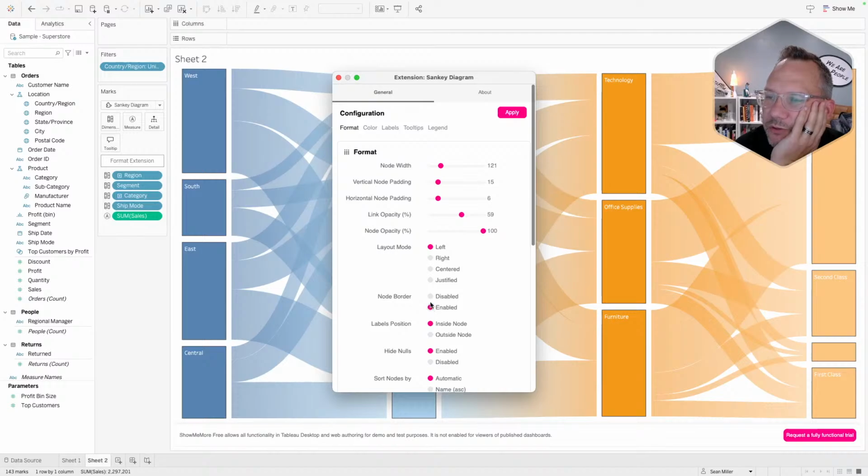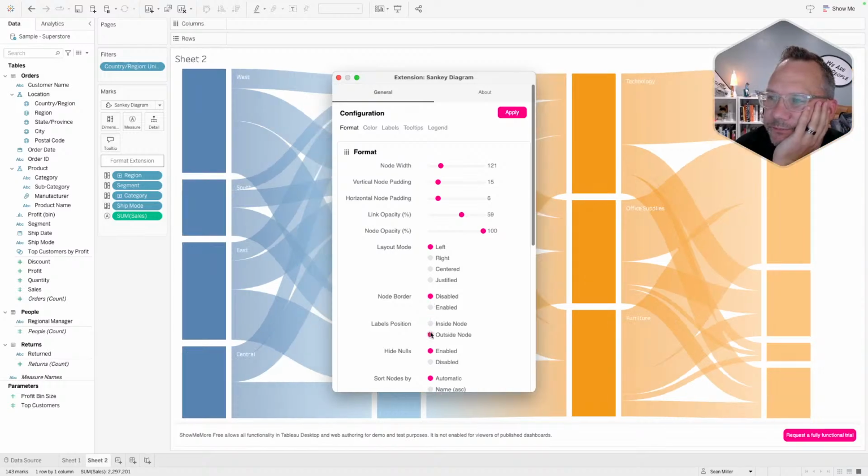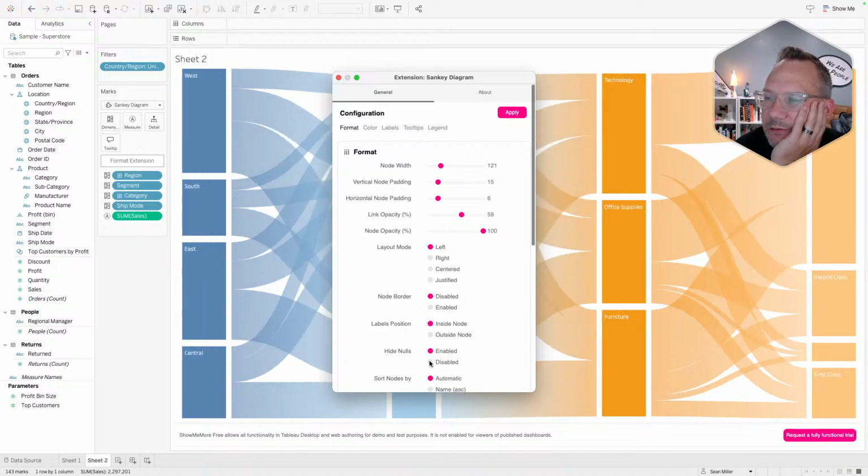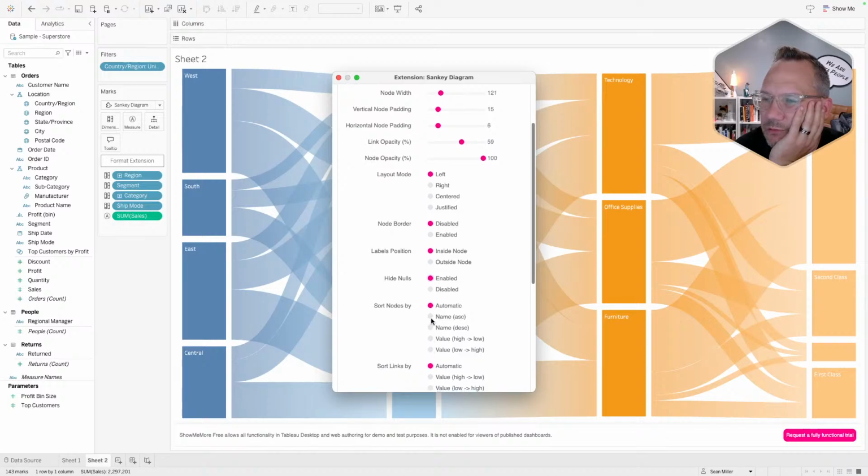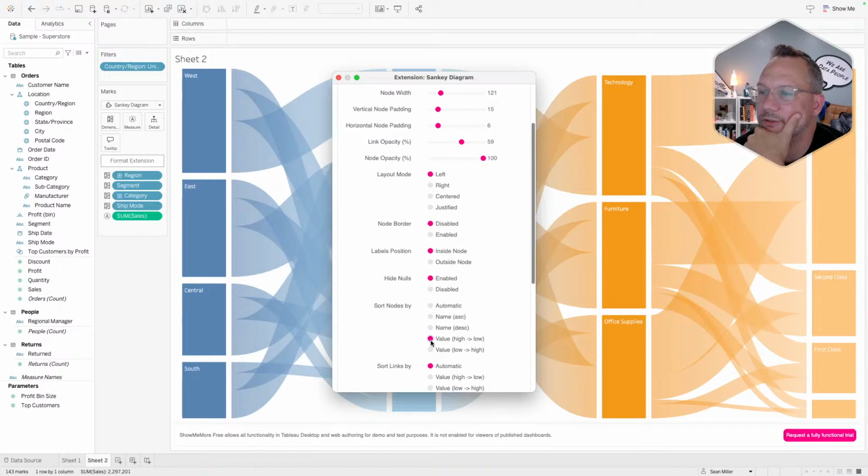Oh, so we can add borders. That's cool. You can put them outside or inside. Hide nulls. Sort. Ooh, that's cool.